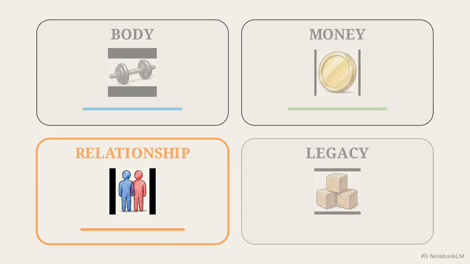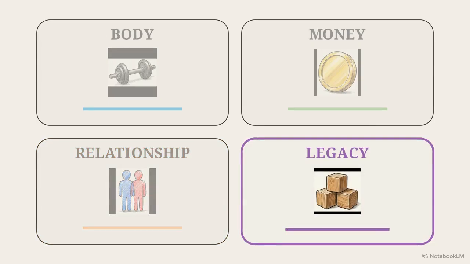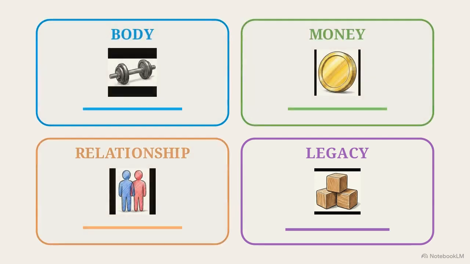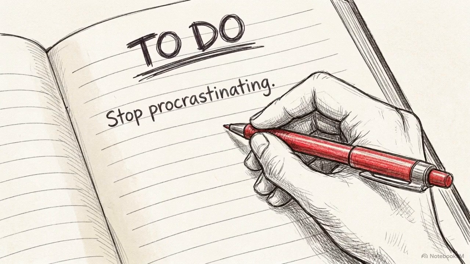The relationship pillar is for social and emotional connection. Write down one task to engage with the people who matter, like calling a mentor or planning a dedicated block of time with your spouse. Finally, the legacy pillar focuses on future-building work that yields compounding results. This isn't a daily chore, but a long-term project, like investing a set amount of money or writing a page of a book. You must restrict yourself to exactly one task per category. Resist the urge to add more.